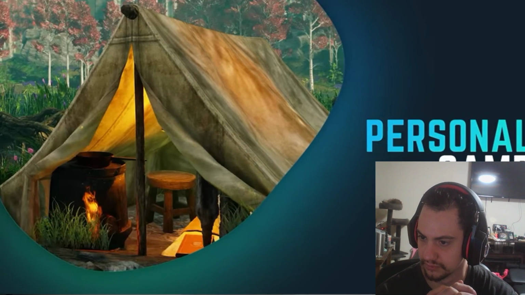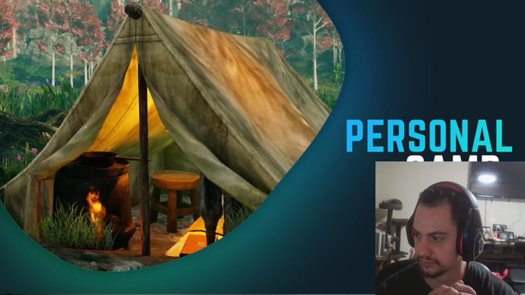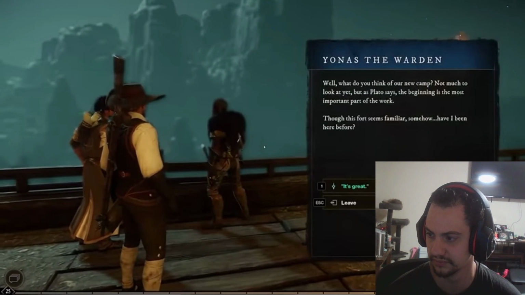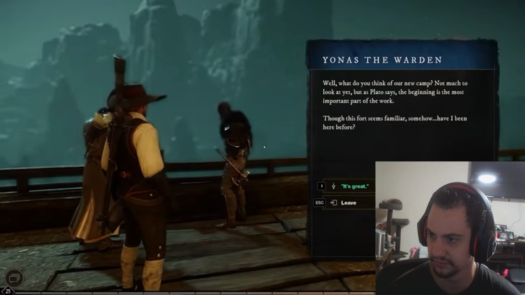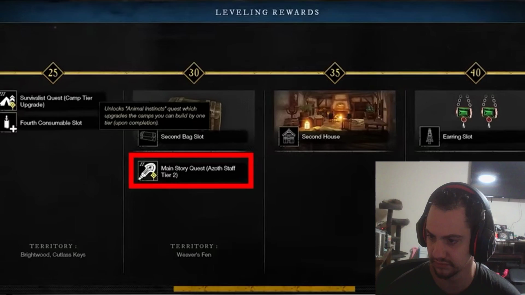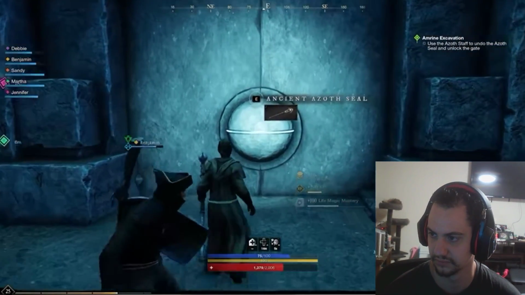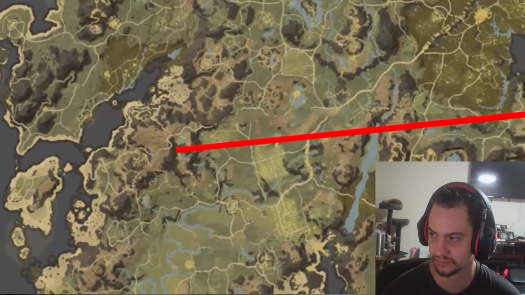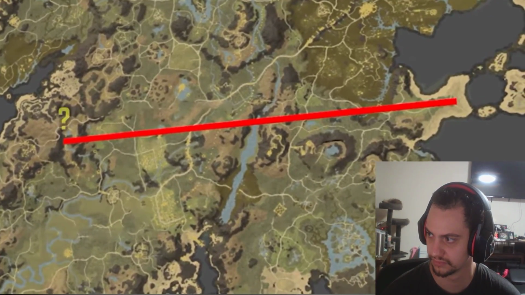My third tip is also about moving around the map faster, and it pertains to using your respawn camp as a means to fast travel. So what I mean by this is at some point during your adventures in Eternum, you're going to have to do the main storyline in order to unlock the Azoth staff, which gives you access to expeditions, and you can clear portals with it. It is pretty important to get this staff. But yeah, when you're doing the main dungeons, they're going to take you all around the map, and then pretty often you'll have to come back to the quest giver. So you're going to be running like 20 minutes one direction, 20 minutes back again.